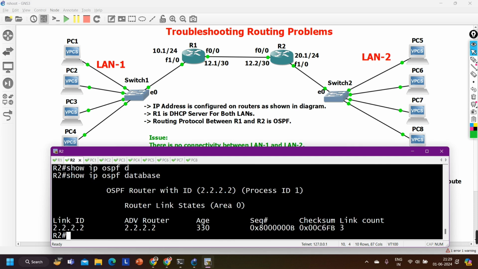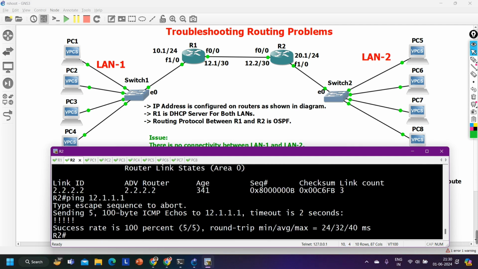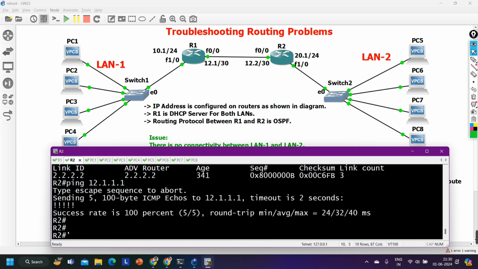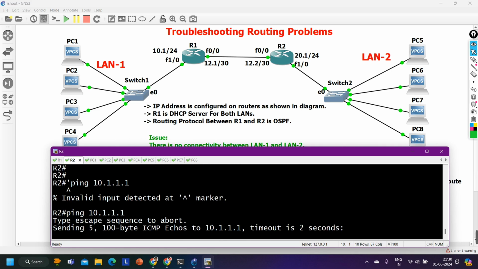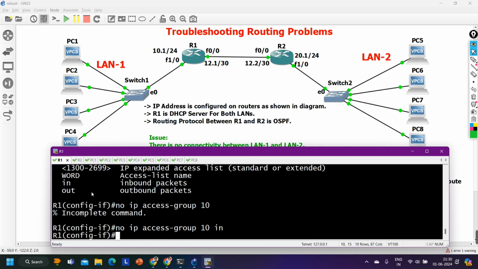And show IP OSPF database, still I don't have the router LSA of R1. Ping 12.1.1.1. Yes, I am able to ping. Ping 10.1.1.1. No, this ping will not work because I don't have the 10 network.